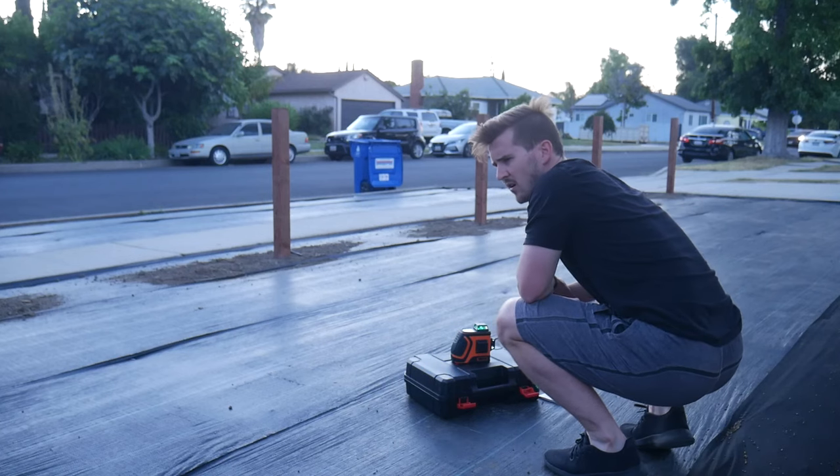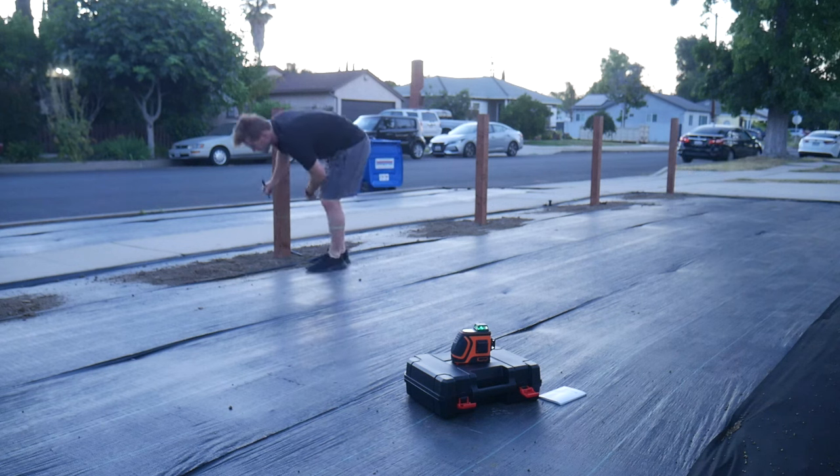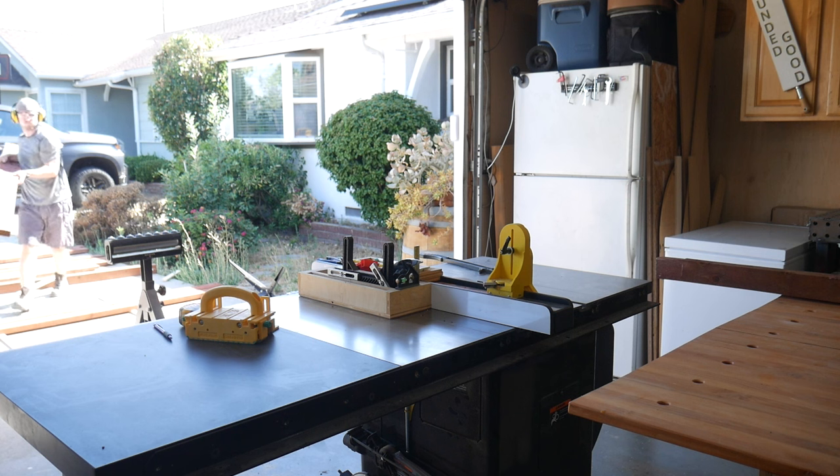Then we're going to go along each one and slowly attach them. One thing I did last night was set up my line laser and mark a level reference line at each post. I'll use that on each post so I can get horizontal stretchers across all eight pieces. I'm going to pick the best six of those boards for my top railing and set those aside because they'll look the best aesthetically. The rest will be used for stretchers. Now I'm going to head over to the table saw and get things going.